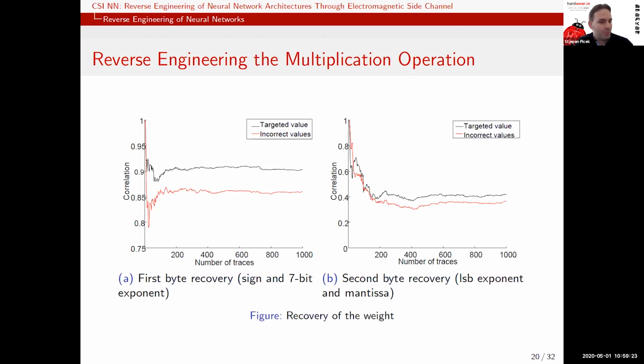It works. We can definitely see the difference between the black line and the red line. But if we check the numbers, actually the difference is not so big. One would say 0.85, 0.9, it's not a big difference. Yes, but in side-channel analysis, this kind of difference is quite significant. So with this, we can get the weight of every neuron. There is a lot of work to do that, many neurons, so many experiments, but we can get the weight of every neuron.